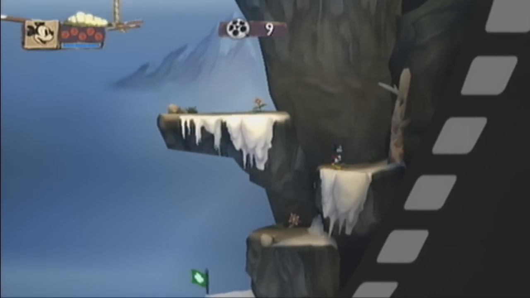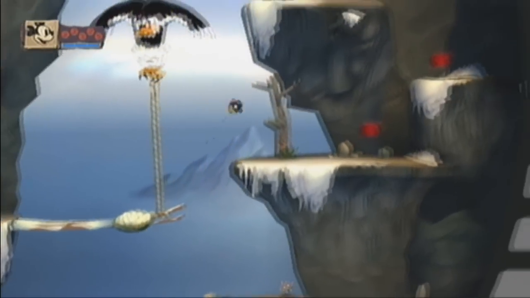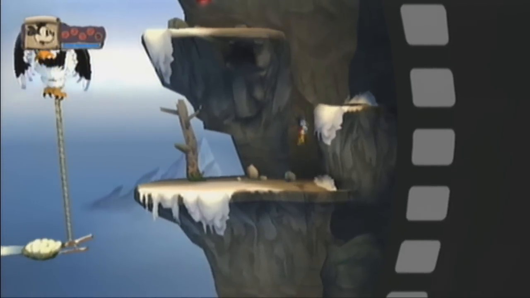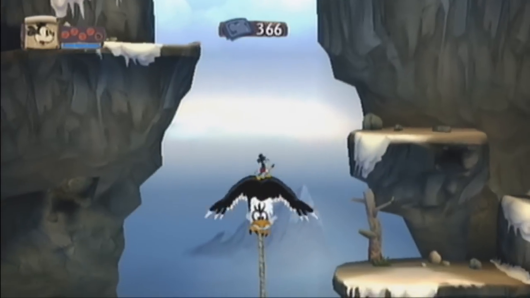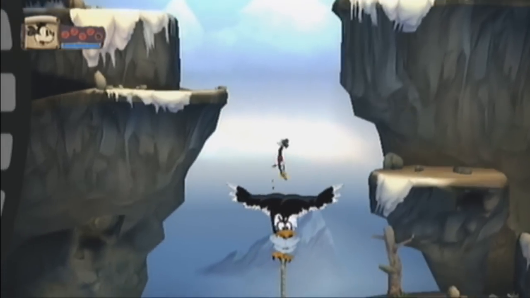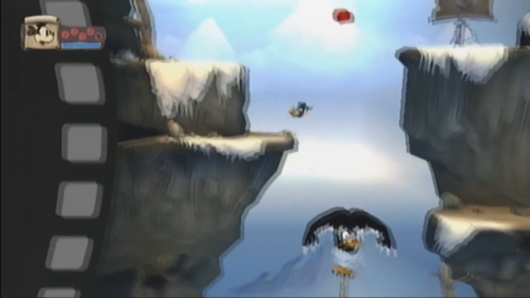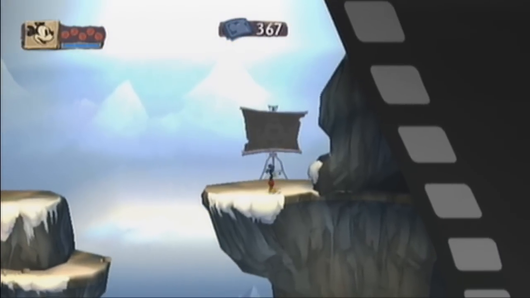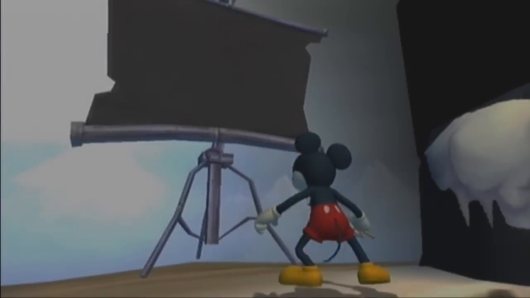Right then, it's our ninth film. Oh, well, I think we need one more to get something from Usher. Ow. That was mean. Mr. Rock. Ooh, okay. Thankfully the eagle was there. Looks more like a vulture than an eagle. Probably is supposed to be an eagle though, because vultures are more in deserty areas. Let's get to Mickey Junk Mountain Slopes. Wowzers. Almost up there. Up we go.